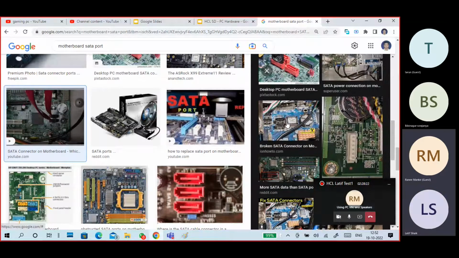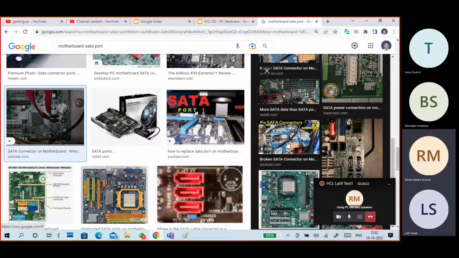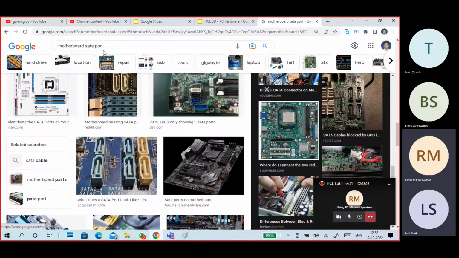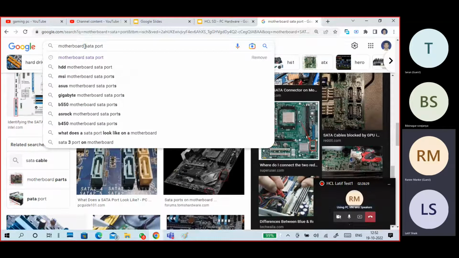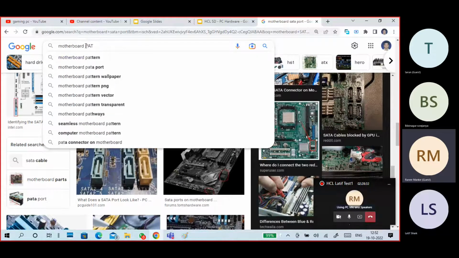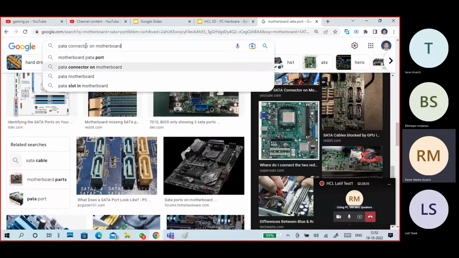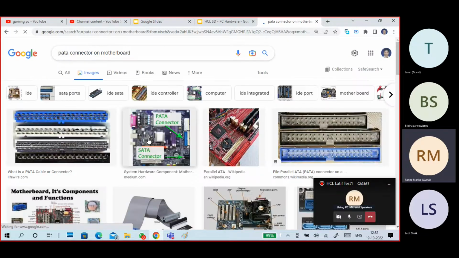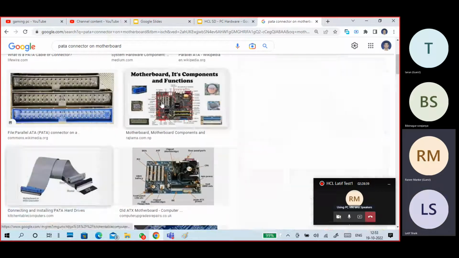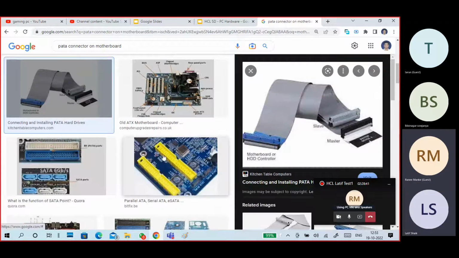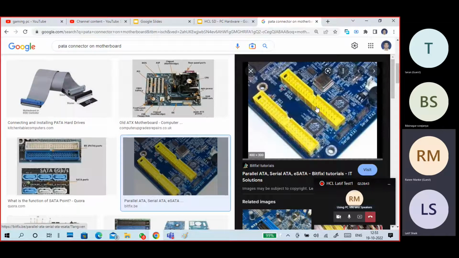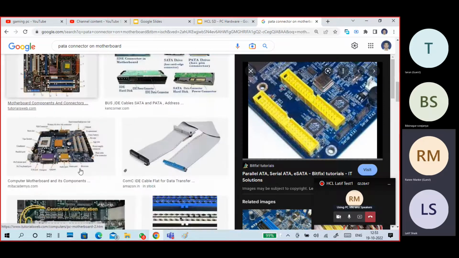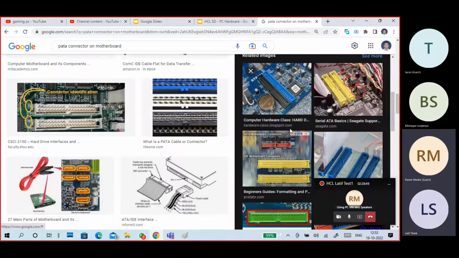In olden days we had a PATA hard disk connection, using cables with 40-pin connectors on the motherboard to connect the hard disk.